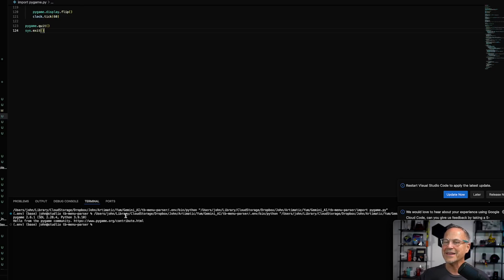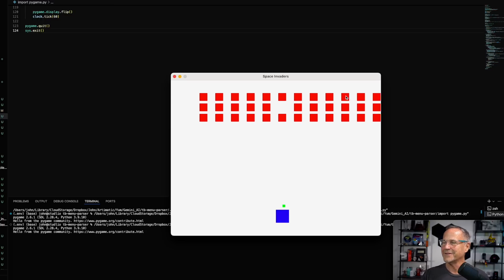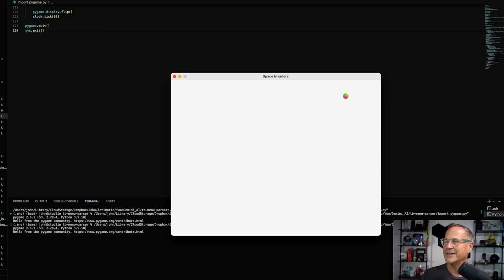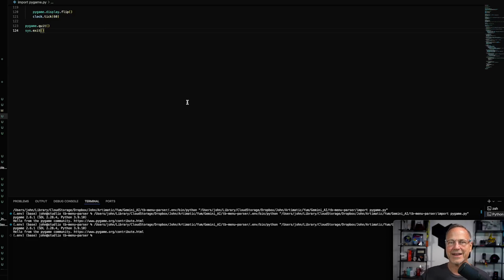Well, I saw something. Okay, let's go ahead and give this another try. I don't know exactly what's going on. Okay, oh, they all immediately descended to the bottom. So I guess I lost immediately as soon as I tried to fire. You could see that it was actually doing something correct, but it absolutely did not work properly here.